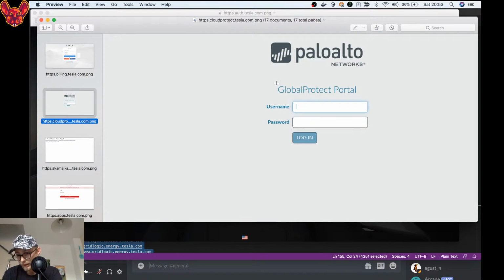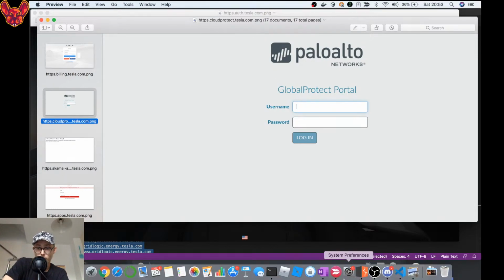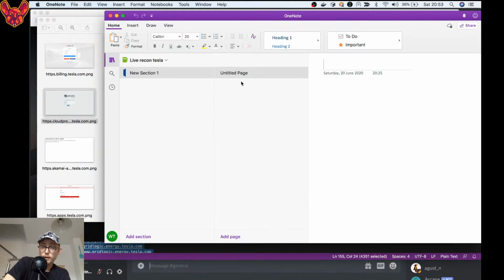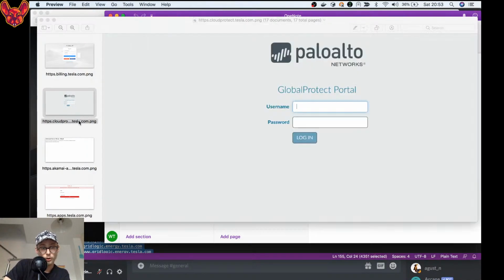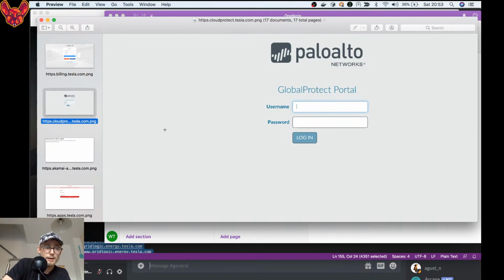By the way, will you hack Tesla later on? Yeah, that's why I also started a notebook. I have OneNote open here, and any interesting stuff that I find will go into my hacking collection later, of course. Any interesting screenshots, any interesting information, that's all part of my later methodology. No, not brute force login, but more like cross-site scripting, brute force directory, that kind of stuff. Word lists equal bread. Yeah, that's true. Word lists are very important in the sector, one of the most important things, I would say.